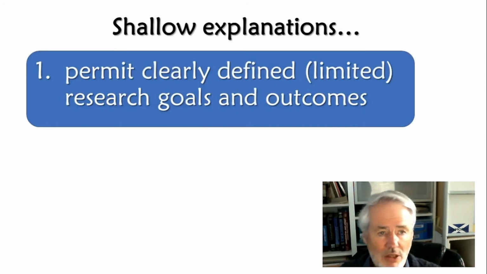And if the word shallow has negative connotations, I want quickly to say it has distinct advantages. A shallow explanation type piece of research permits clearly defined limited research goals and outcomes. From an experimental point of view, you can control variables, so it really gets you going on a research project pretty quickly.